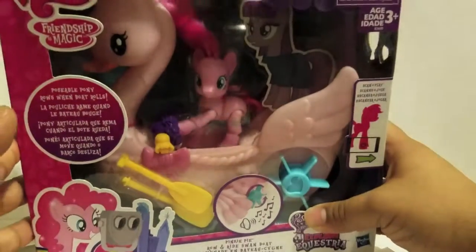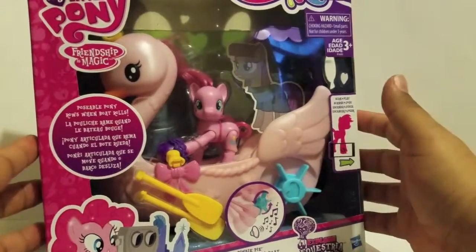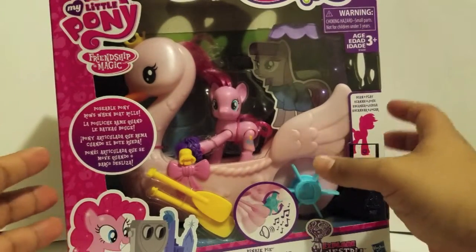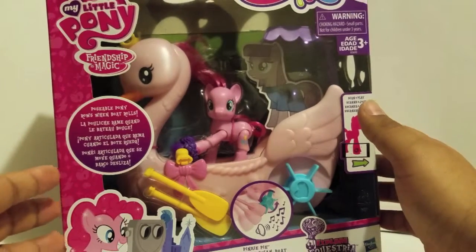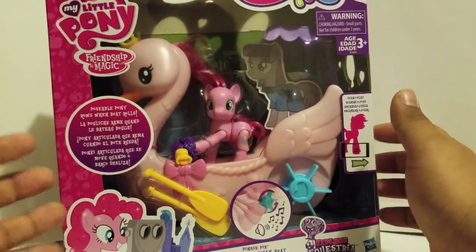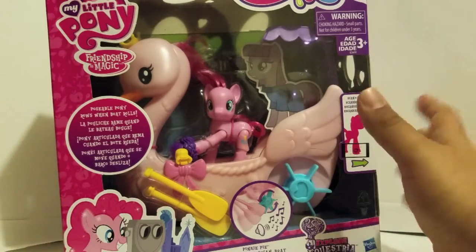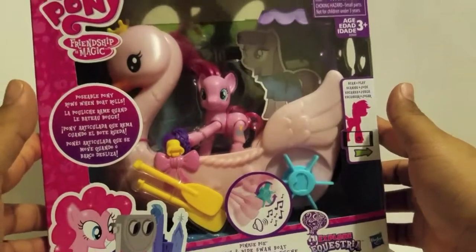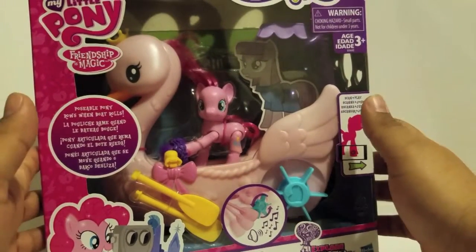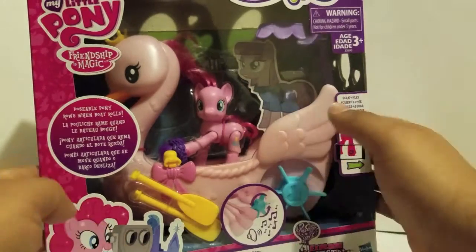After deciding, what the hell, I have all the other ponies in this line, I decided to get the Pinkie Pie figure that was about 20 bucks. It's probably more if you look online actually, so I decided to get it now while it was still in that price range. Anyways, it's the Explore Equestria Pinkie Pie Rowan Swan boat. Their huge gimmick is the Swan boat, but I want this thing.